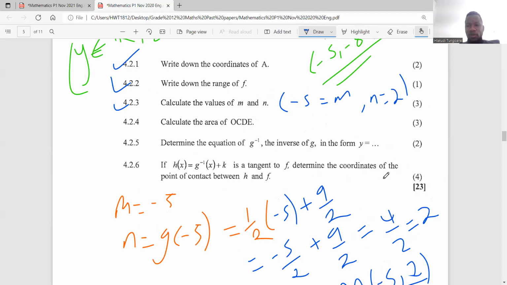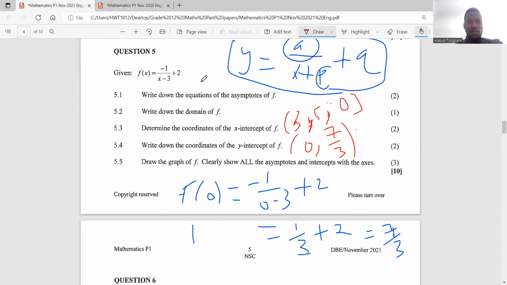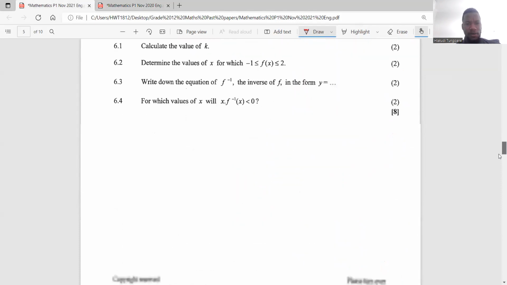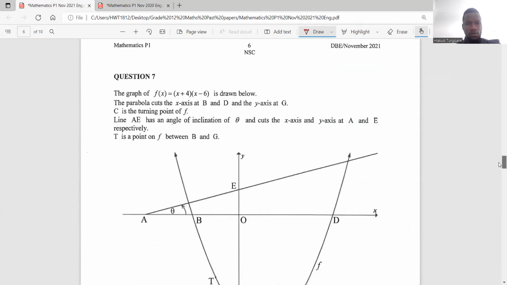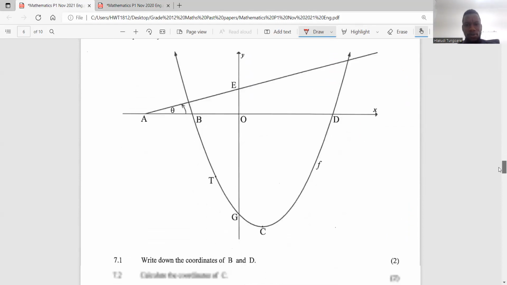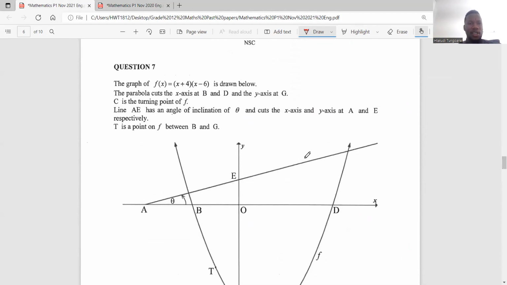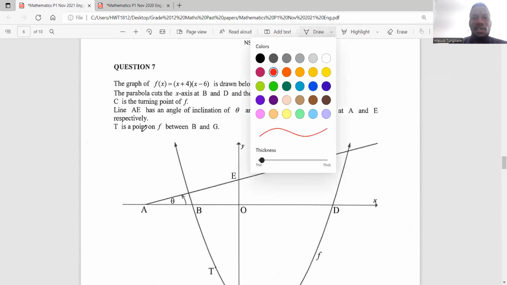So now let's look at November 2021, the exam question, where they ask about quadratic. Okay. So yeah, so here they say a graph of f of x is drawn below. Remember, look at the form that they gave it. Remember in my video, we discussed 3 forms in which the function can be.